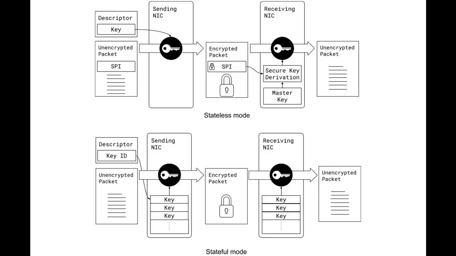Whoa. Trying to manage per connection state at that scale in hardware? That sounds incredibly complex and expensive. Right. It absolutely is. And like the spec points out, the memory savings alone from not storing all those decryption keys, potentially gigabytes of DRAM per NIC. It's a huge advantage. By offloading that key calculation, the NIC's resources can do other things. This ability to scale efficiently is only going to get more critical as network speeds keep climbing and connection counts explode. The document even suggests that because PSP might be easier to implement in hardware compared to something like TLS offload, it could unlock new performance possibilities. It's definitely geared towards high-performance, high-scale environments.